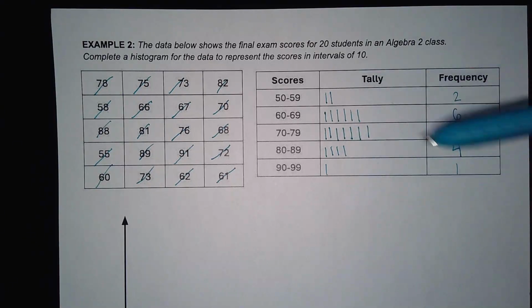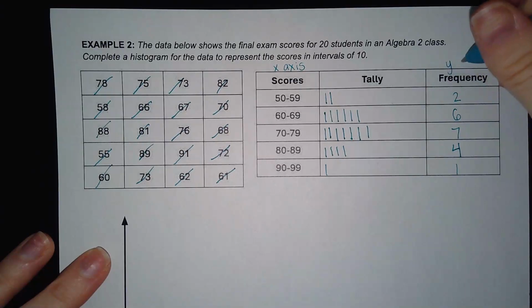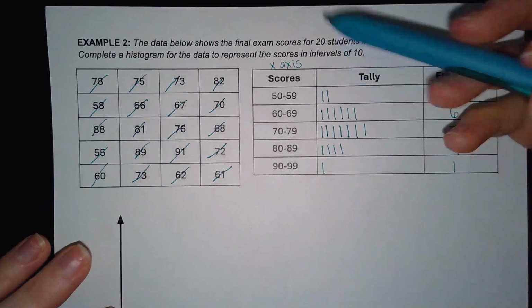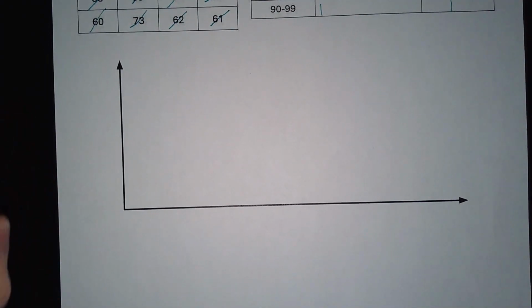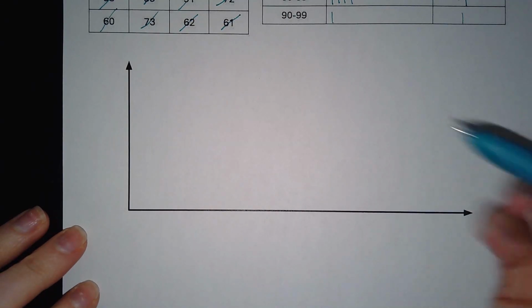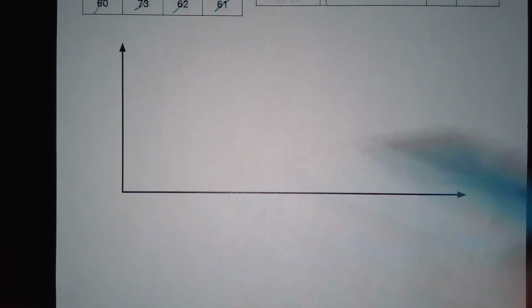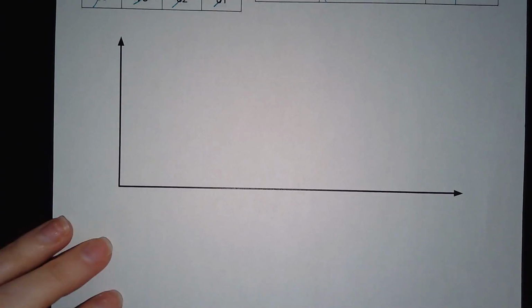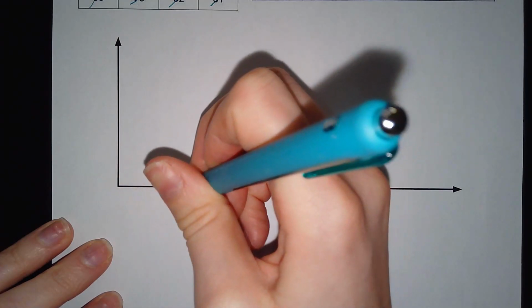So I went through and tallied up and found the frequency of each of these scores. Now, of our 2 axes, our scores we're going to put on the x-axis, and our frequency we'll put on the y-axis. So when we create our graph, we'll want our scores on the x and our frequency on the y. So I'm going to go ahead and make my histogram here. Since we have those 5 categories, I really just need to divide this into 5. I'm not going to use my whole graph here because I don't need my bars to be super wide. But I'm going to make 5 tick marks to represent those intervals.